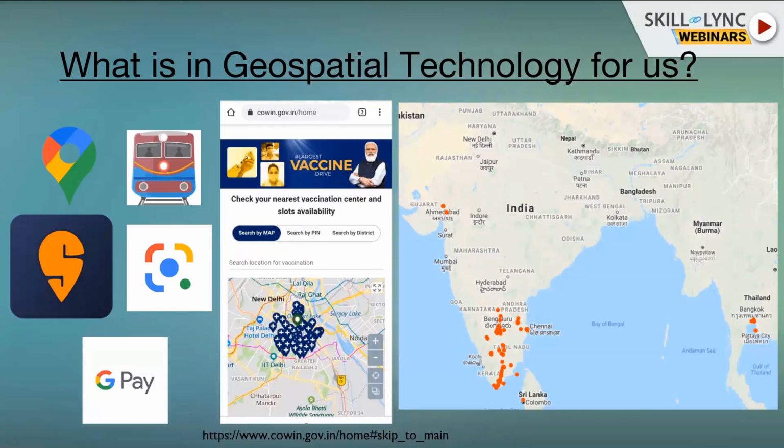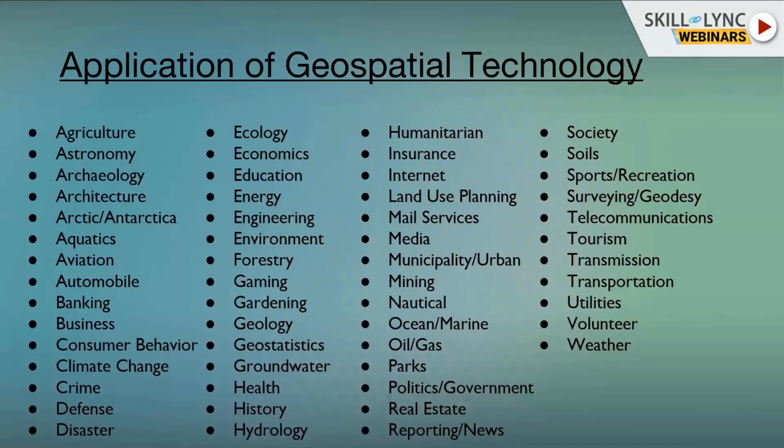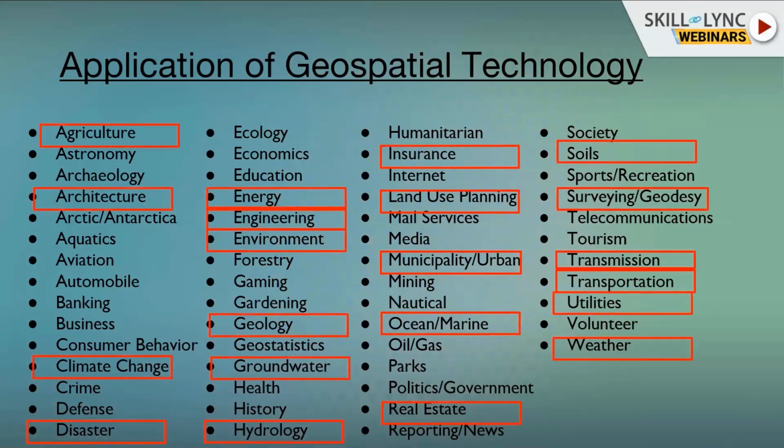Okay, so I think it's 6:45, so I need to rush up. Coming to the actual point: what is it for civil engineers? This was a recent article where they have given 1,000 applications of GIS in various industries. I have roughly classified those applications into 55 major topics, and if you look into this, almost all of these are related to civil engineering.